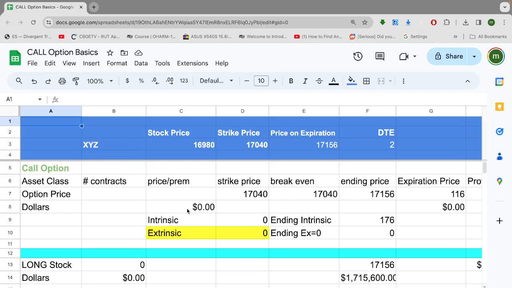A put option is the opposite. You're renting the downside on a stock below the strike price between now and whatever time the expiration date is. The main thing to know about buying calls and buying puts, or buying any option, is options have something called extrinsic premium, which is time value. And the time value always goes to zero by the end of an option trade. So you're fighting time value when you're buying an option.